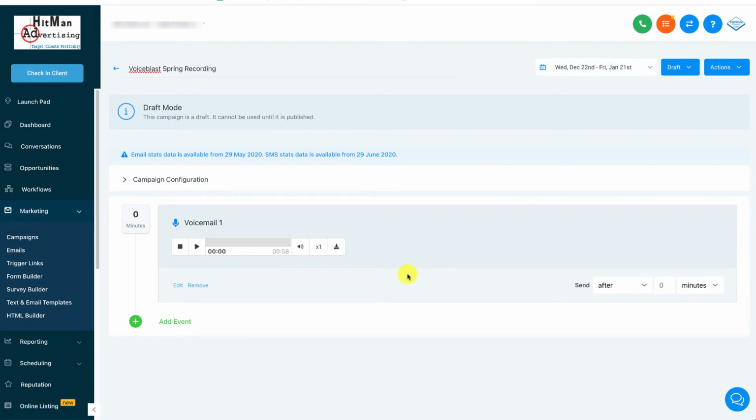You need to record it in a WAV file. I'll put a link to some of the specifics of what you need to do to make it technically the best. Any type of file will work usually. I think an MP3 will even work. Don't quote me on that, but WAV is usually what's recommended, and an uncompressed special kind of file. Again, I'll put the link underneath this video. There's another tutorial about that.